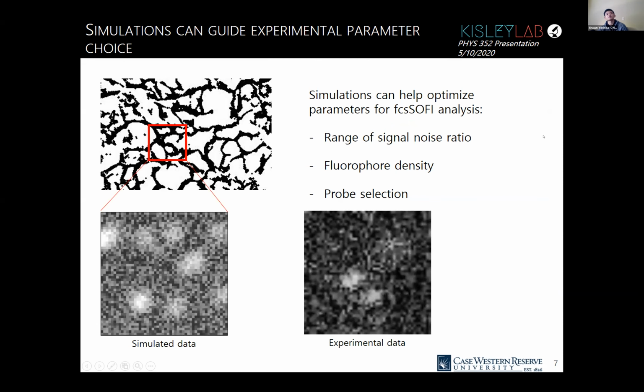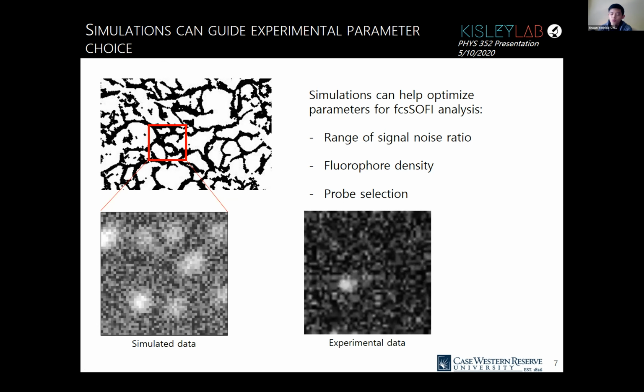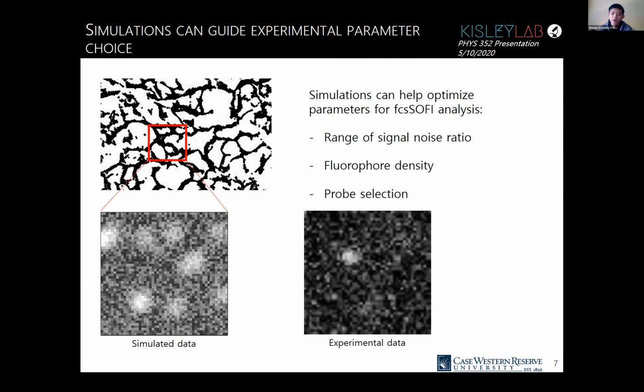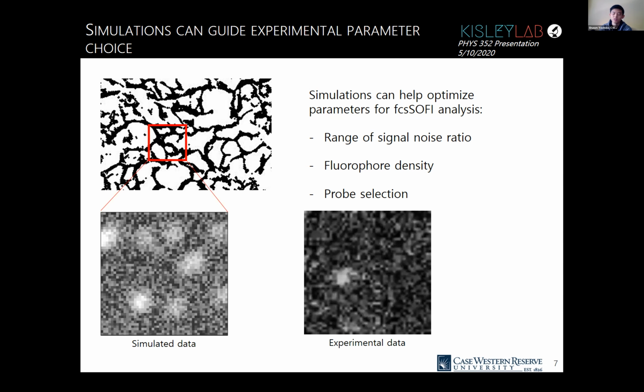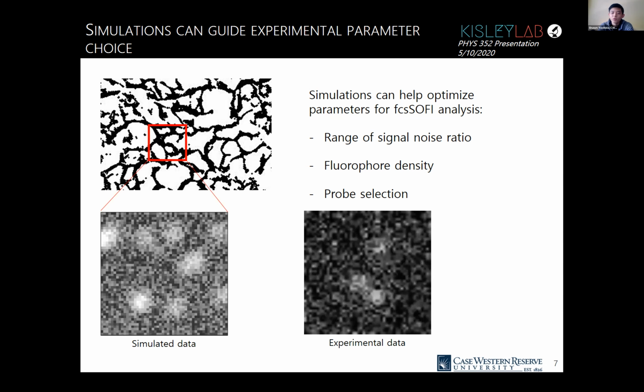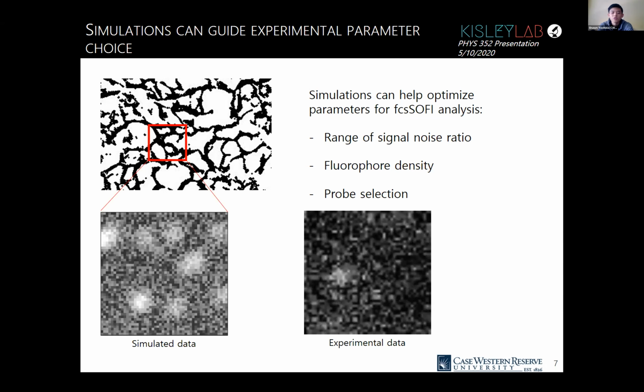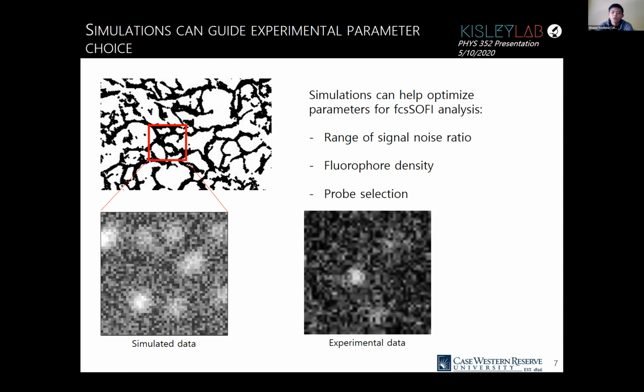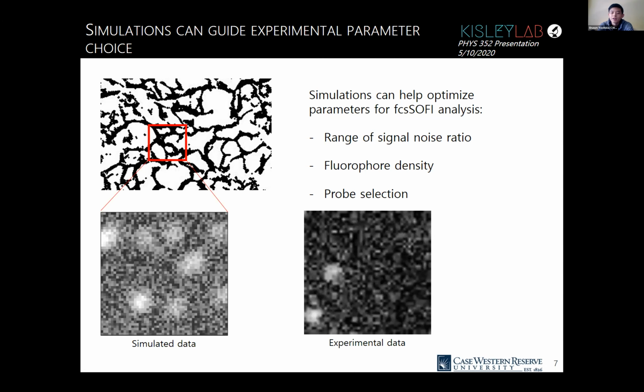And this can tell us a lot of things. With simulations, it's very easy to change the diffusion rate. You know, it's just changing one input rather than finding a range of fluorophores that all diffuse at incrementally faster diffusion rates. And the same goes for fluorophore density. Rather than working with maybe 100 aliquots with different concentrations of some set solution, we can just change one number, how many fluorophores there are. And on top of that, we can also push the signal noise ratio. So FCSOFI is quite a sensitive technique. We can image signal noise ratios below 2, which is quite uncommon for these super resolution techniques or single particle techniques. But all of this information combined lets us choose probes for when we actually move on to the experiment.